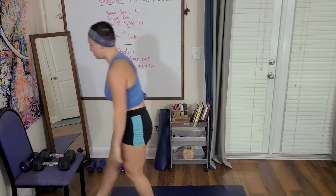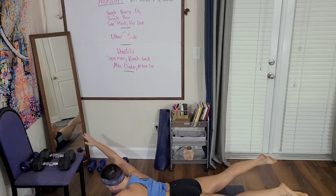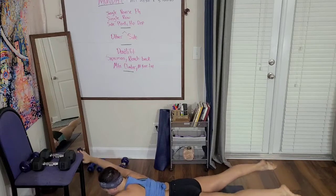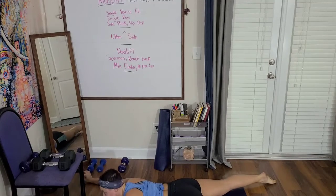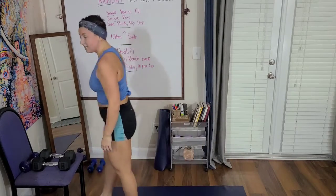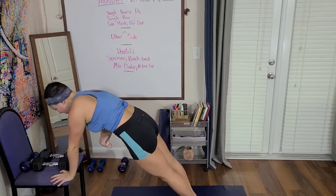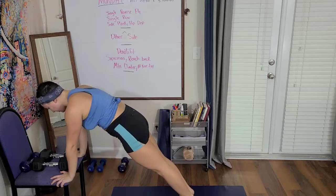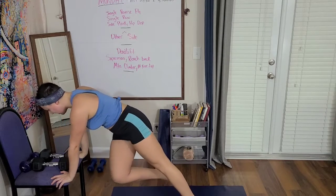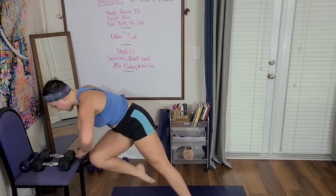Second movement, we have our Superman reach backs. So we're gonna be on the ground, starting in our Superman position, lifting up both arms and legs. You're gonna reach to the back. One, two, and bring it back down. All right, we're trying to keep it elevated as much as we can. We're familiar with the Superman. Now, the last movement we are gonna do is a mountain climber with a knee tuck. So if you're modifying, you're gonna be here, tuck that rib cage to the hip bones, and we're gonna reach that knee towards the opposite elbow, tap, bring it back in, reach, and tap, reach, and tap. Last one here, and tap, perfect.